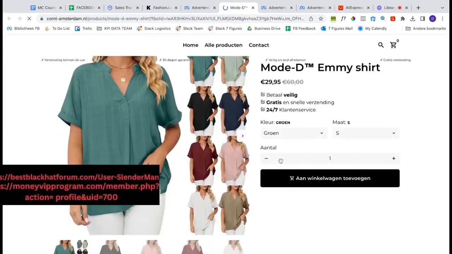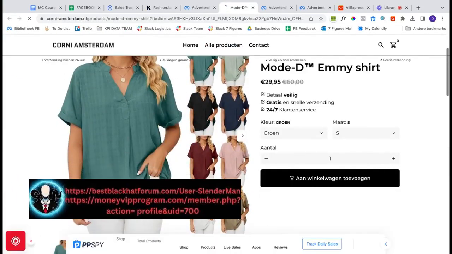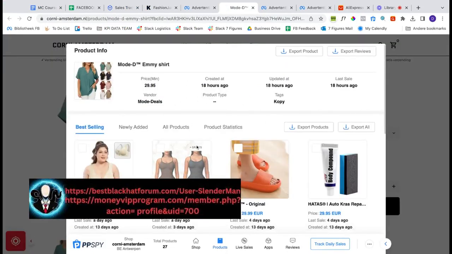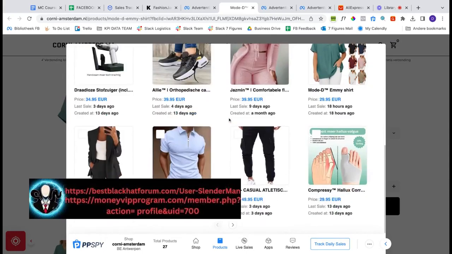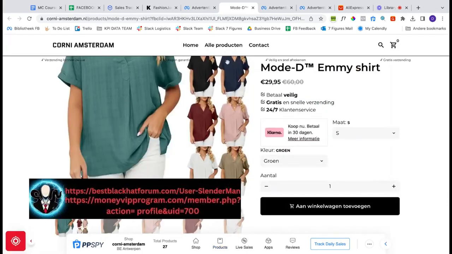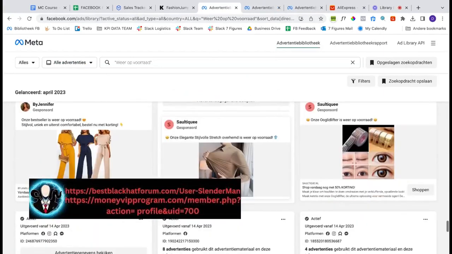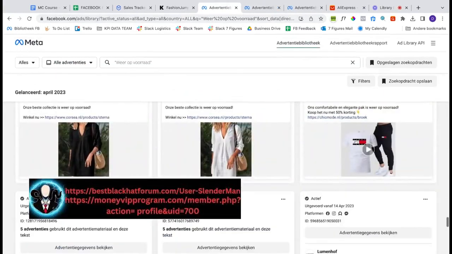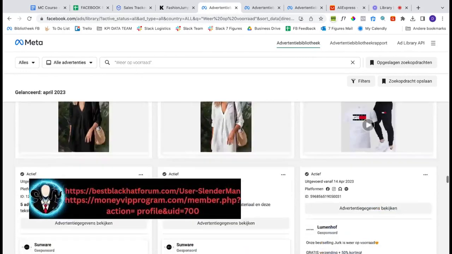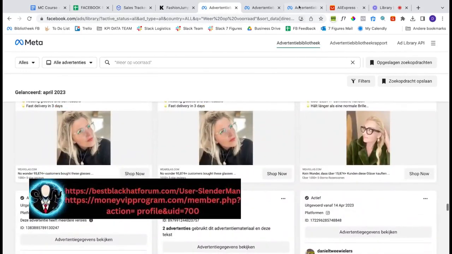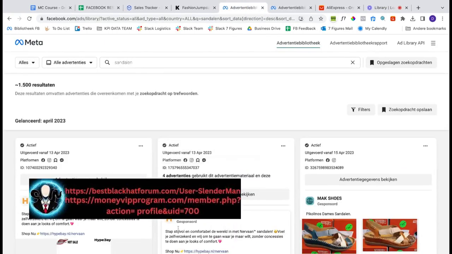So this is a store. For example, this could be just a winning product. It's as simple as this. It doesn't really have to be that neat. So here we see again just a store started out. We'll click it away. You want to continue to do your research like this. So for example, there are so many stores, click them away.